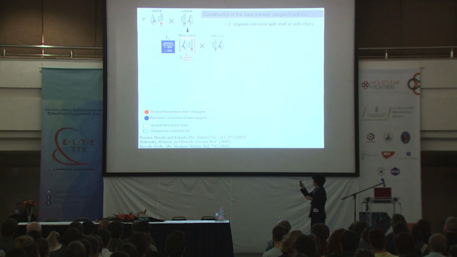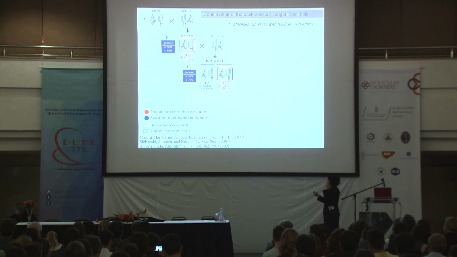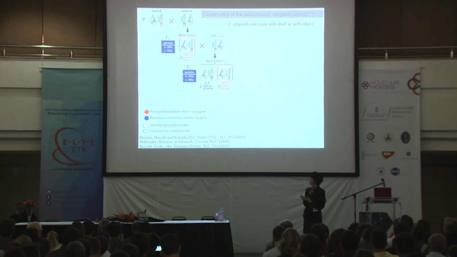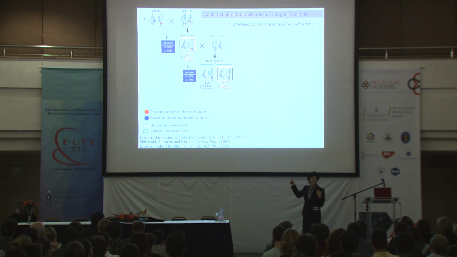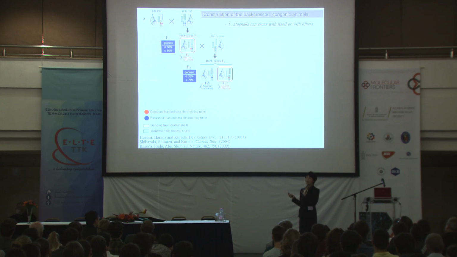Then you cross this with the pure sinister one, you end up with F2. F2 contains 25% gene from the dexter one and 75% sinister one on average. And if you inherit the handedness determining gene within that 25%, of course the body is left-handed because the mother is left-handed. However, in the next generation, if it is the case, you can produce offspring of right-handed coiling, and if you don't inherit it, it produces offspring of left-handed coiling.